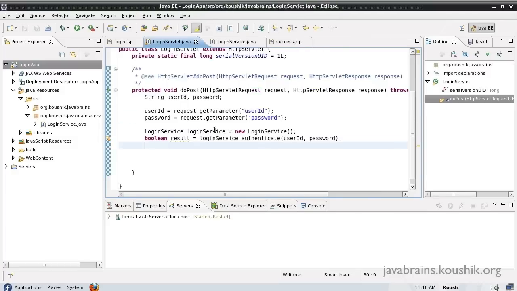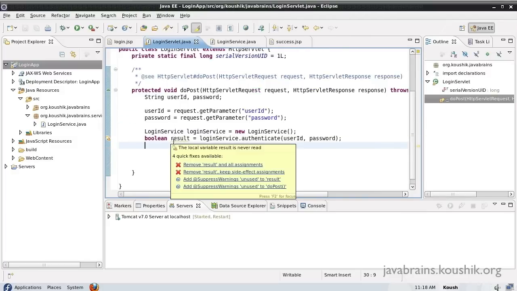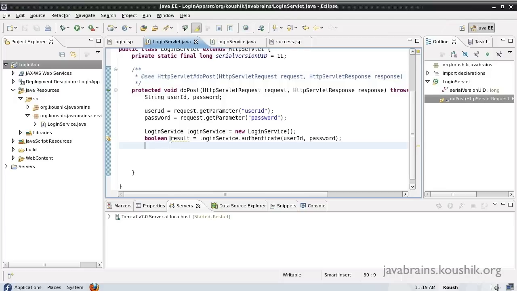Now, how do we do the actual redirection? We do the redirection by using a method from the response object. The way it works is, if you have content that you need to send to the response object, then you use a response object and then you get a print writer and you print all those values into the response object. But in this case, we are not actually printing content to the response object. Instead, we will send an instruction to the response object saying, hey, I don't have the content here, but you should redirect to this other page which will display the content. So basically, instead of printing your text or HTML that gets sent to the response, we are actually sending an instruction to do an actual redirection.